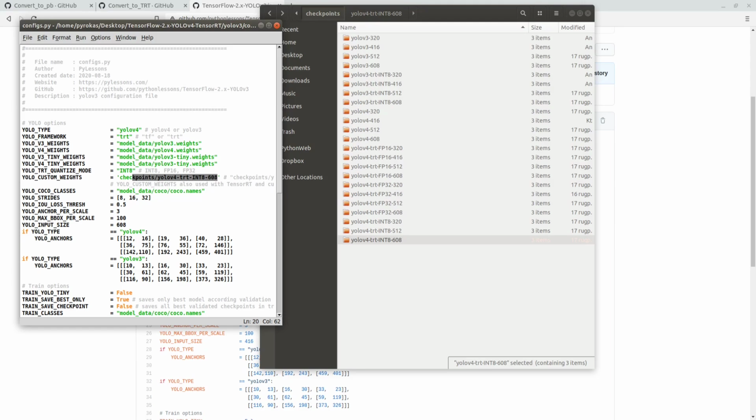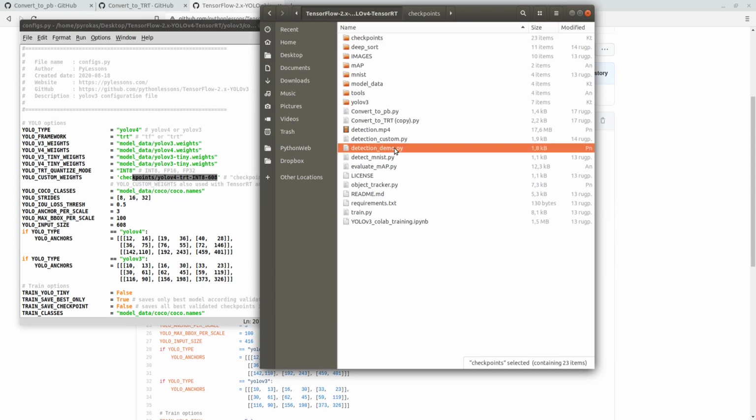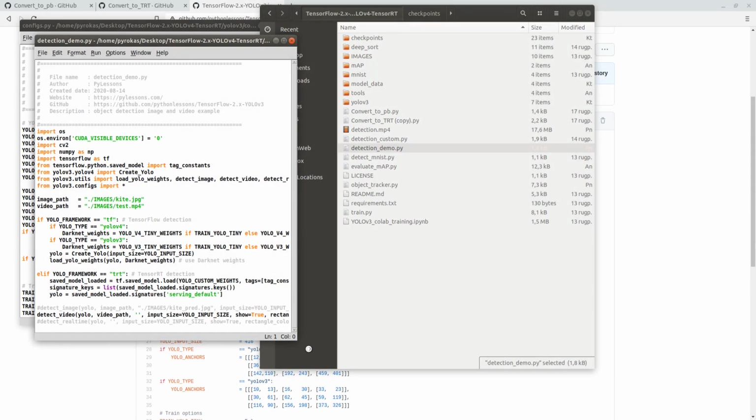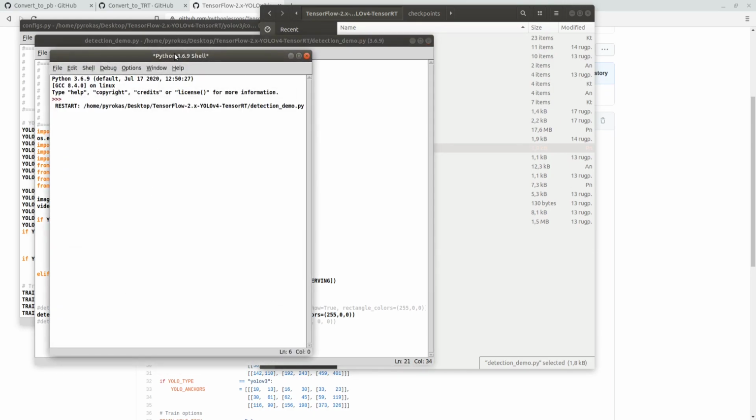Now we can simply run the detection demo file. Actually, where is it? Detection demo, and that's it. The best way to test is to run it on a detection video, and actually I think I can run it.